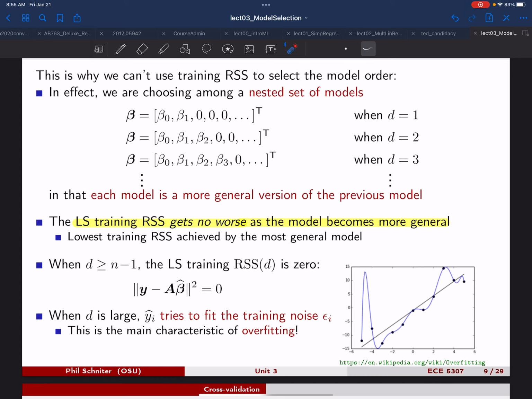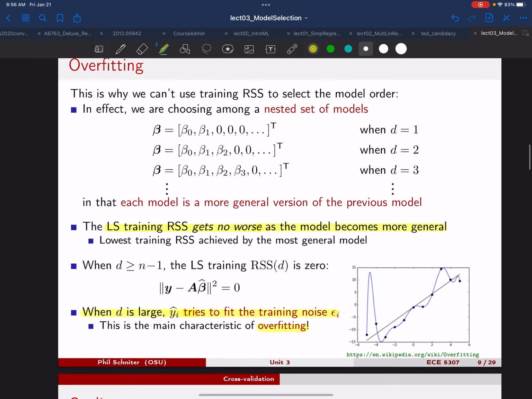So it's possible to fit that training data perfectly, but it's not what we actually want to do. So that's what's happening here. We're trying to fit the noise when D is too large. That's another explanation for overfitting.